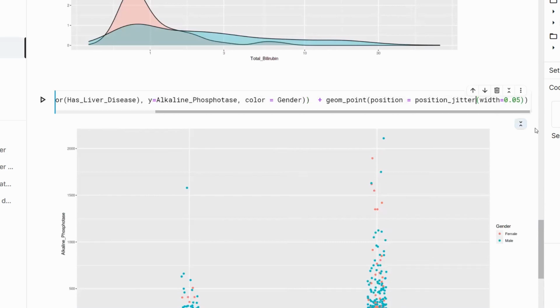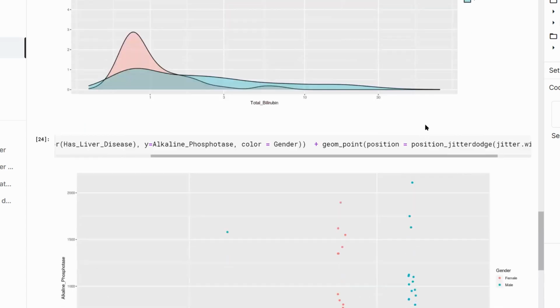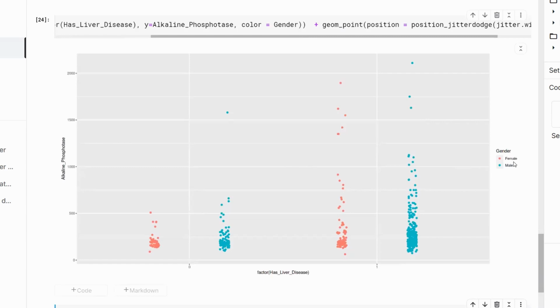But now I can do, instead of position jitter, position jitter and dodge. Dodging is like taking things and offsetting them by some factor. And if I do that, now I've got females who have liver disease over here, males who have liver disease over here, females who don't, males who don't.